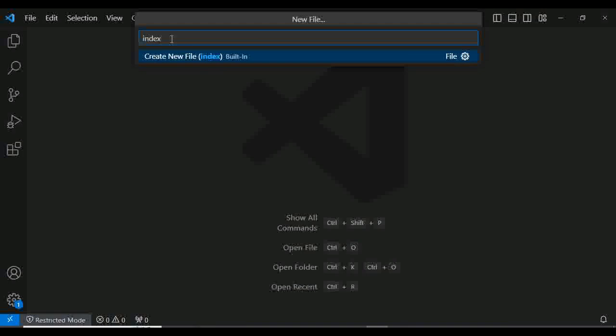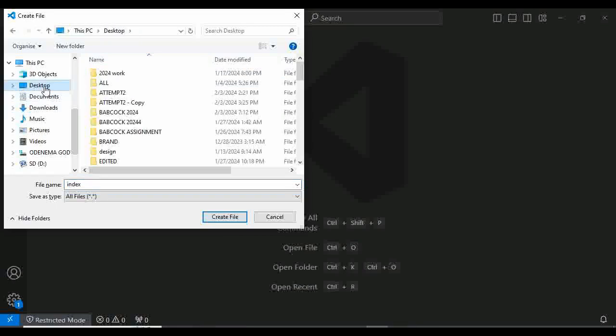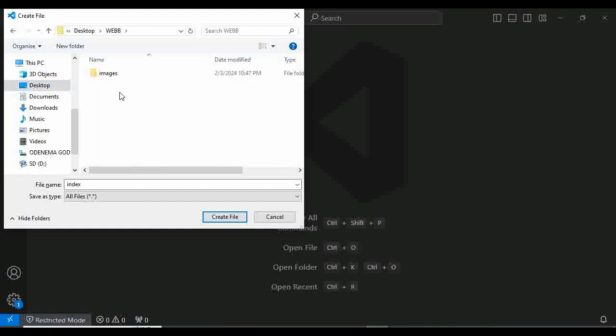So click enter. So it will ask you where you want to save it. So click on desktop. Mine is on desktop. So I want to be in this folder here. Okay, so the folder I'm saving into is web. So let's save it here.